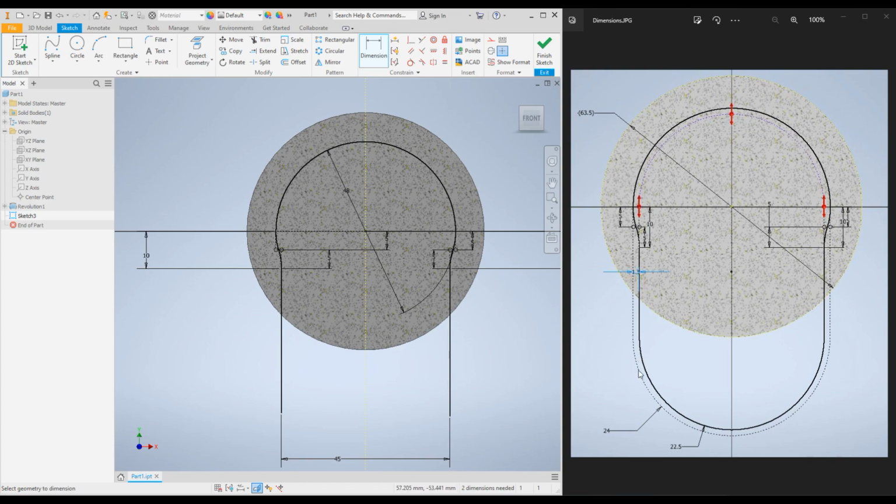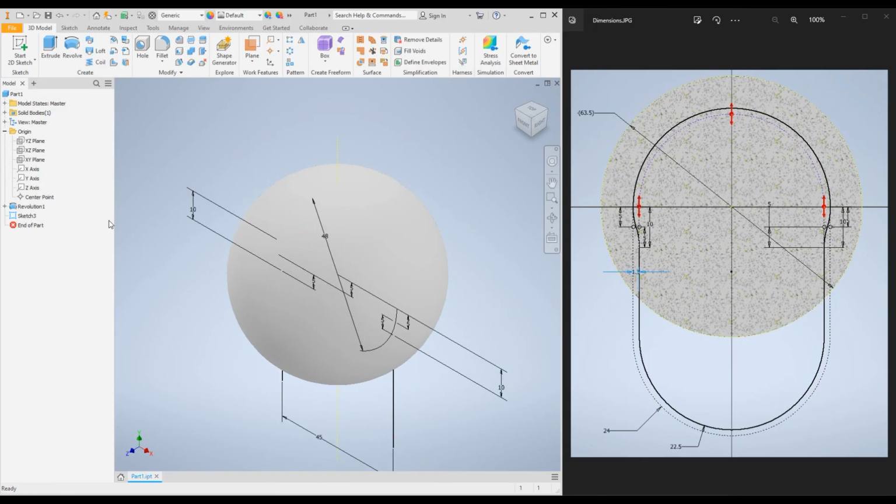You do not need to use this part as long as these two lines pass through this surface, this area, which is fine, and the sketch is completed. Click finish. If you want to make the sketch visible, it is visible, but you cannot see it because it is inside.